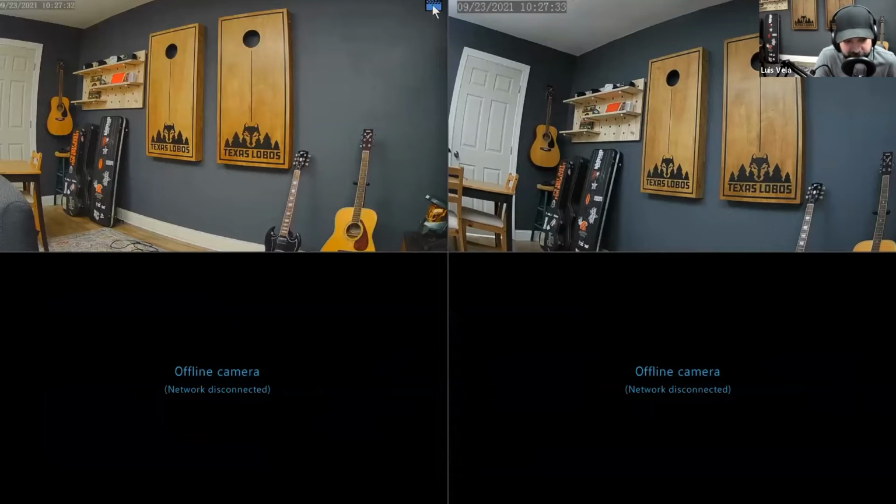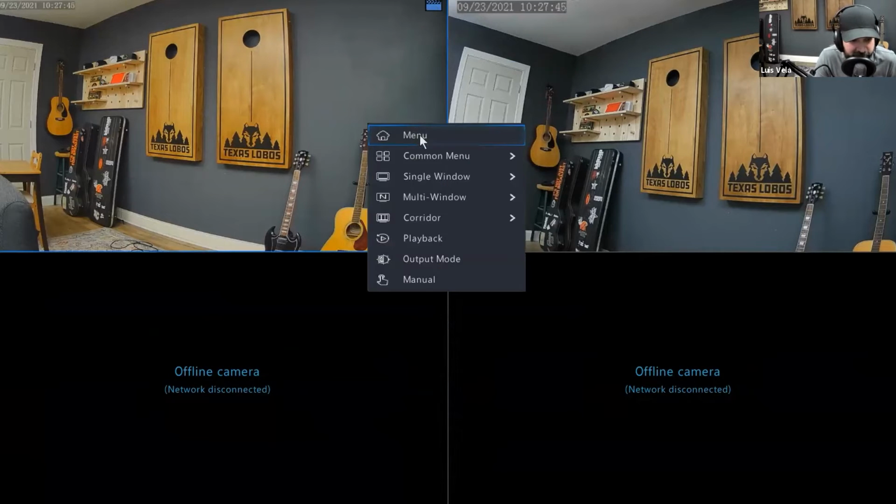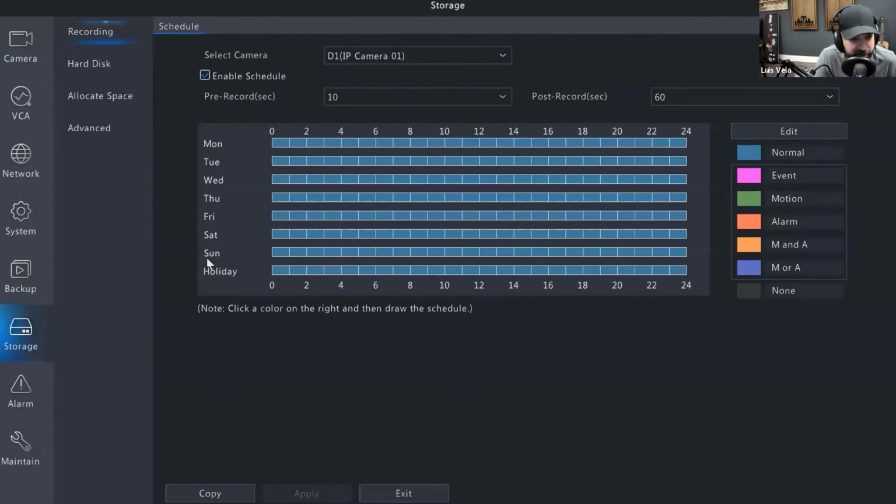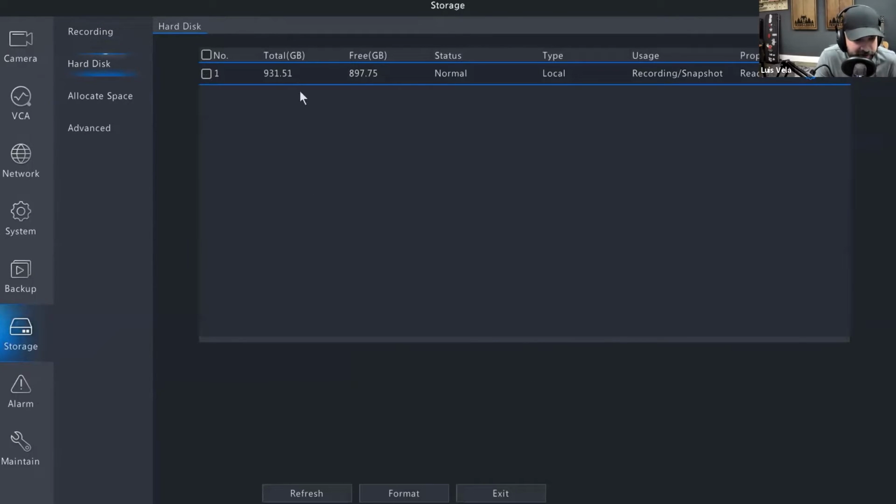You see this little record icon, looks like a little movie set snapper thing. That is a pure indicator that it's recording, right? If you don't see that, that means it's not recording, and that's another reason why maybe you should go check that storage. Just say, hey, I don't see that record icon. Let me jump in here and check this hard disk and make sure it's recording normally, or if it's even listed. So if it's not there, obviously, if it was ordered with the hard drive, definitely let us know. We can take care of that for you.